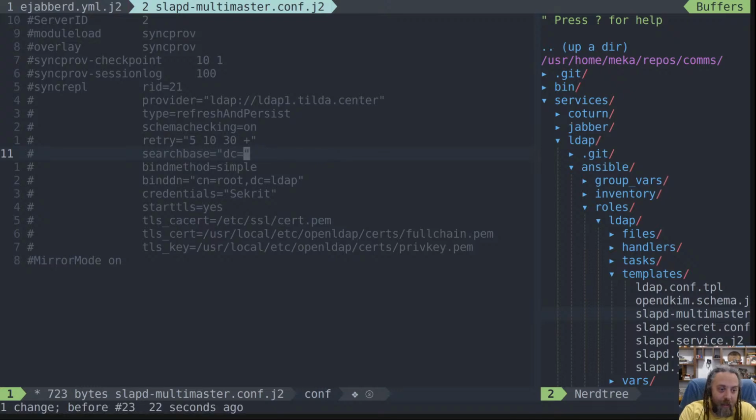But I'm not still at that level, and I'm okay with everything being on one search base. So that's totally fine for me.